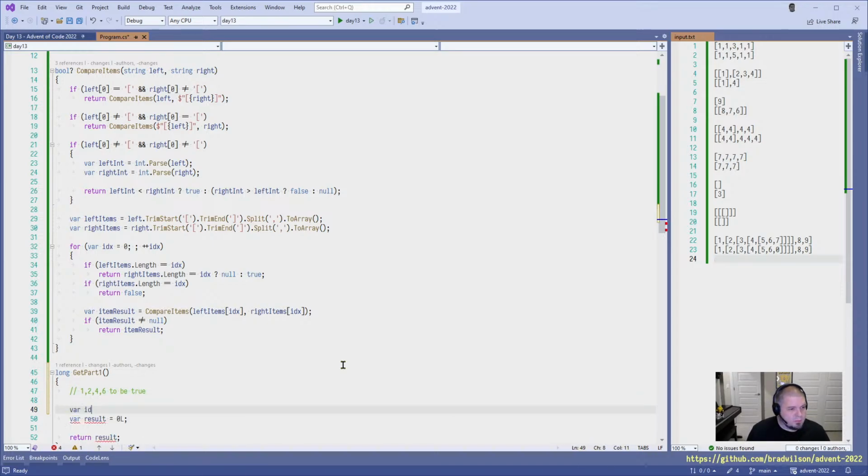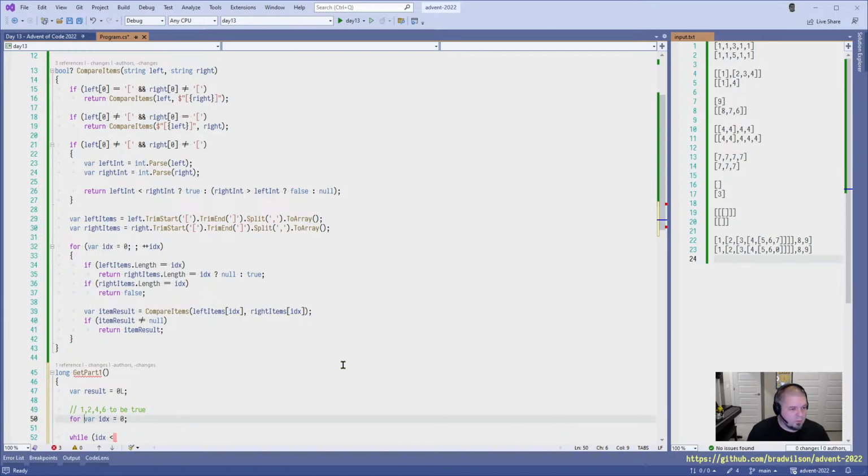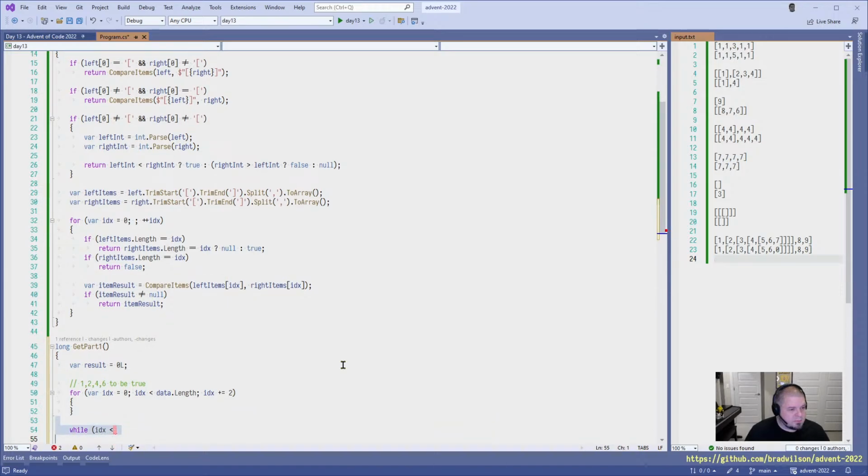Let's see, we'll do an index here, which is 0. The result being 0 is fine. While index is less than, all right, this is just a for. Index is less than data length, index plus equals 2, right? Because we're going to go 2 at a time.